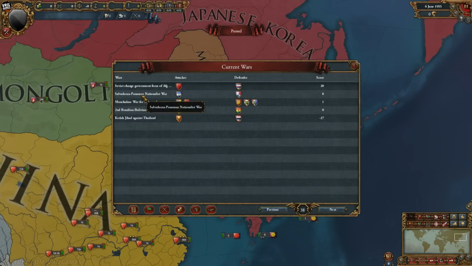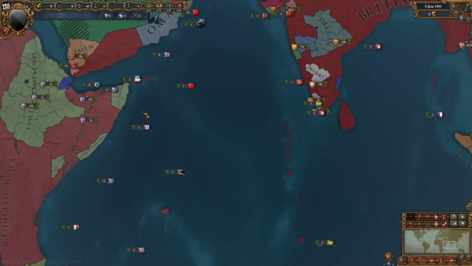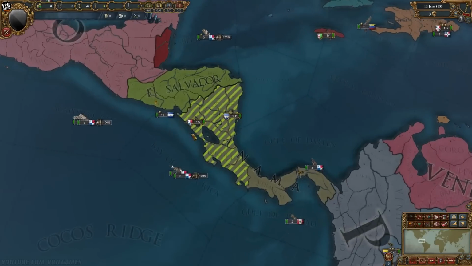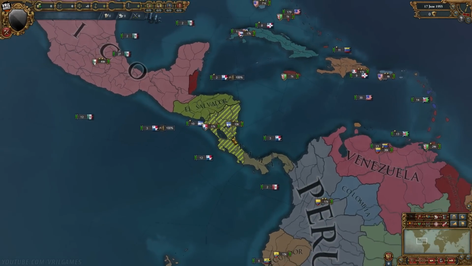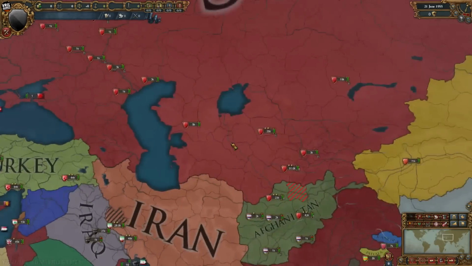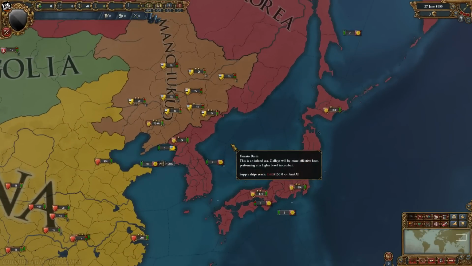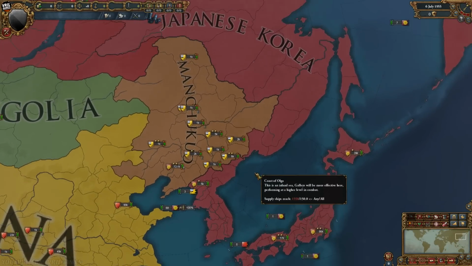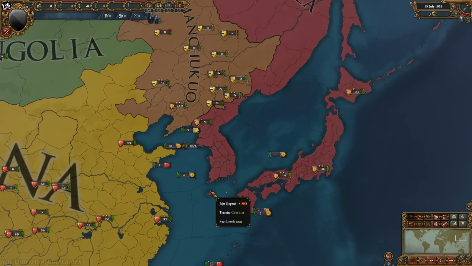Kedah Jihad, Manchukuo War for Independence, and the Salvadoran. Let's check on how that's going on. See if they've actually... I think I went the wrong direction, but... Let's see if these units... No, they still have not fought yet. Alright. So keep an eye on this, what's going on. I'll bump the speed back up to 3. See what's going on in Manchukuo between the Japanese. Manchukuo trying to gain their independence.